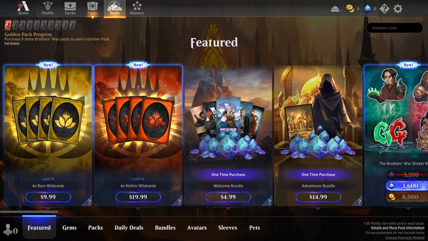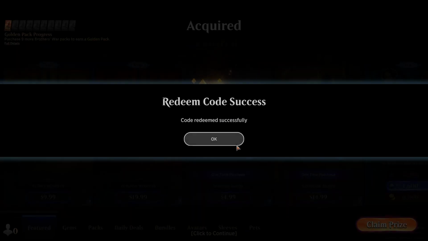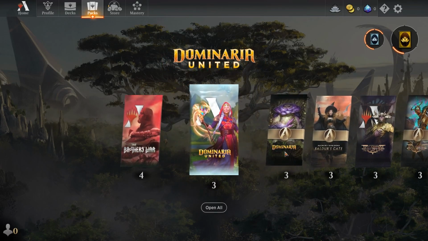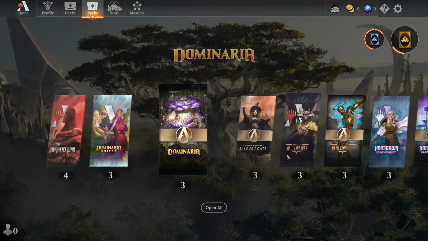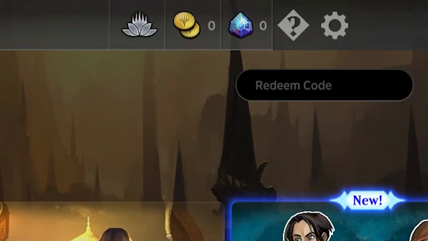A ton of people don't know this, but there's actually a ton of codes you can enter in the MTG Arena shop to get a ton of free cosmetics and packs in-game. It's really, really easy to do, especially if you're on PC, but it can be done for both PC and mobile. To enter codes on PC, just go to the store and in the upper right, enter the code.